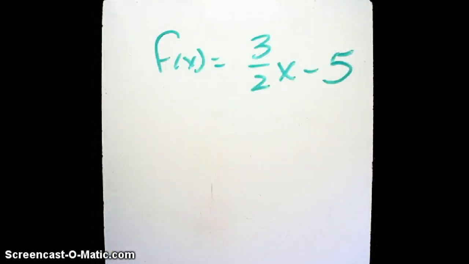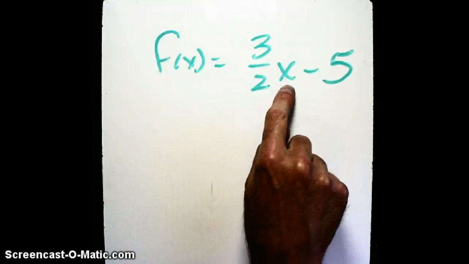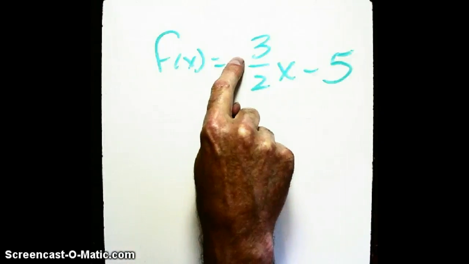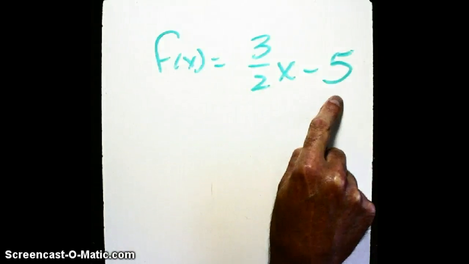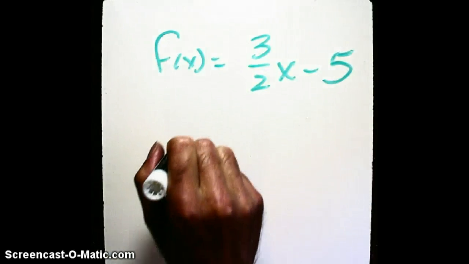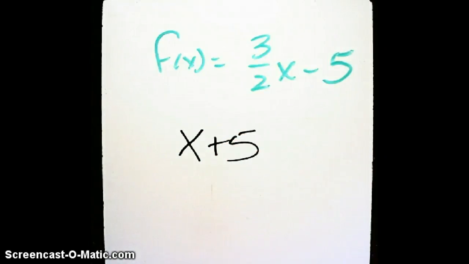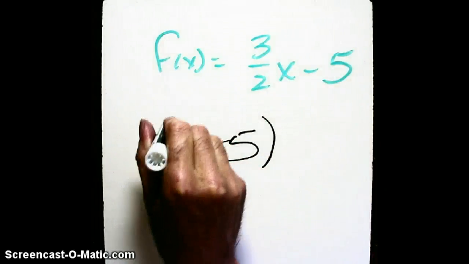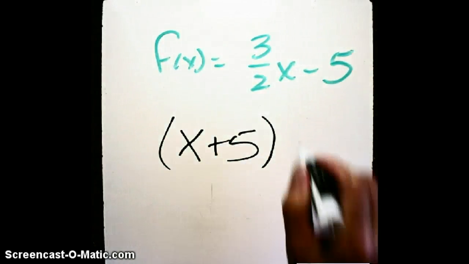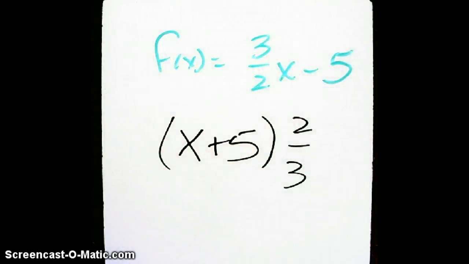Keep that in mind. Okay, so in the last one, I gave you numbers and you were able to find the inverse. Now can you do it algebraically? Someone says, oh, piece of cake, Mr. Staples, because I'm taking something, I'm timesing it by 3, dividing it by 2, and then subtracting 5. So I'll take that something, I'll call it x, I'll add 5, and this time I'm going to take that and I'm going to times it by 2 and divide it by 3.